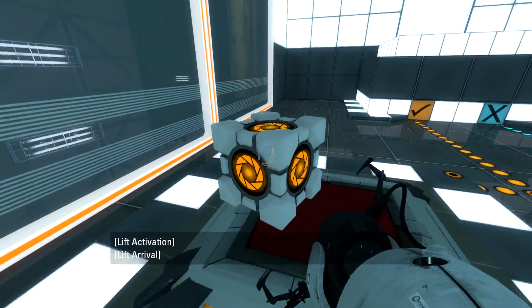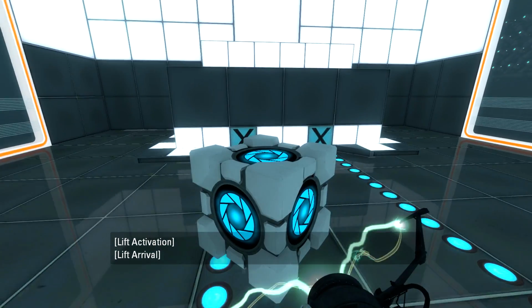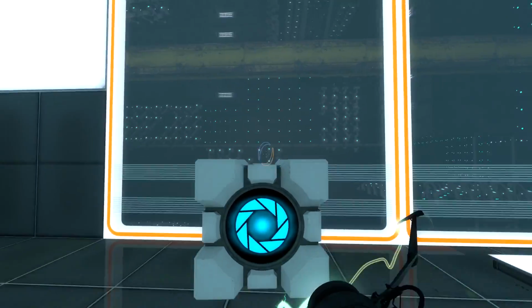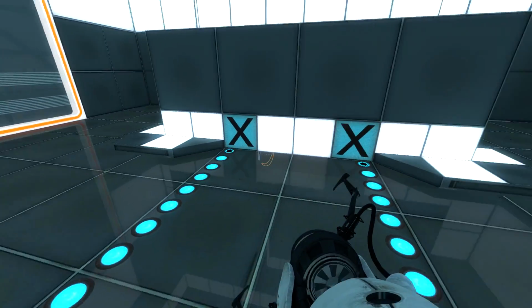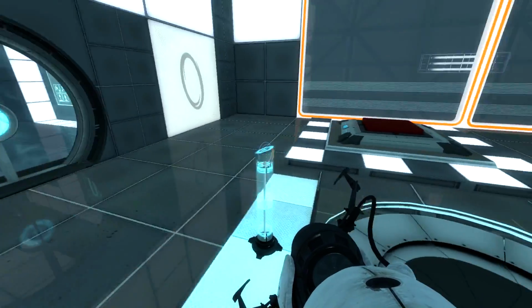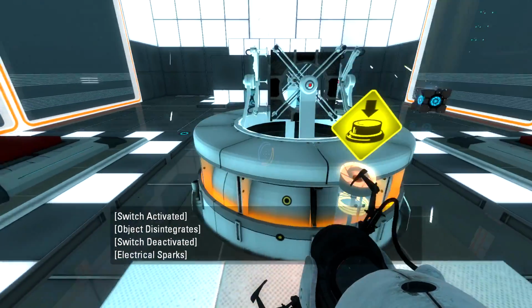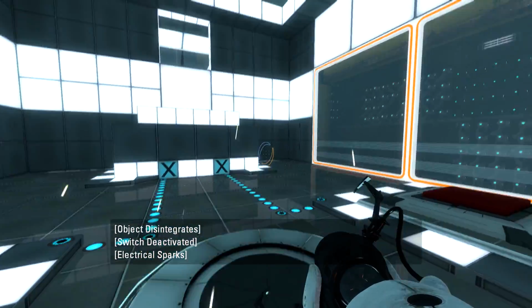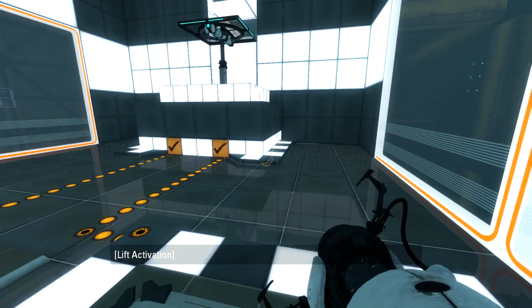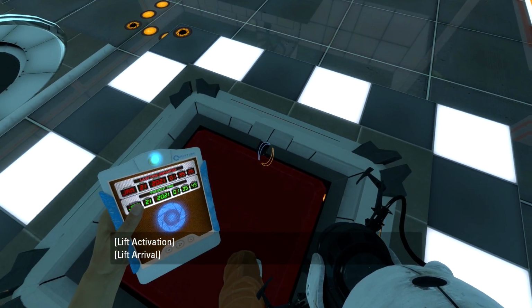No. I need to... Wait, and then. Okay, so the cube can't help me there. Cube, you go over there. Okay, so first thing I need to do is, so let's record. We're recording. Go down. Up. Let me get up there, and then we go over here and push the button. That cube's going to disintegrate. This one's going to get assembled, and then I'll boop, boop, and then boop, up, up, up, up, and stop recording.